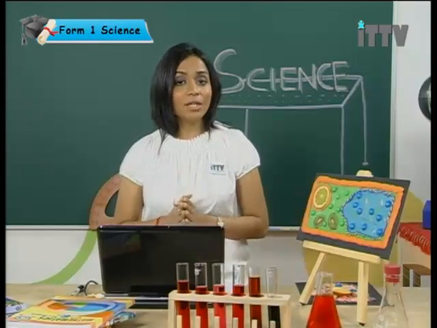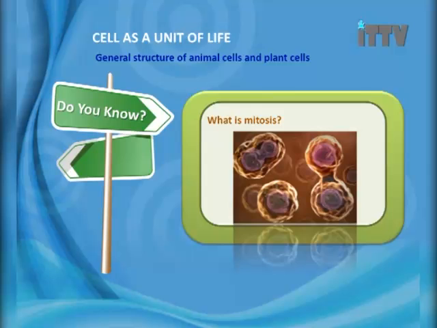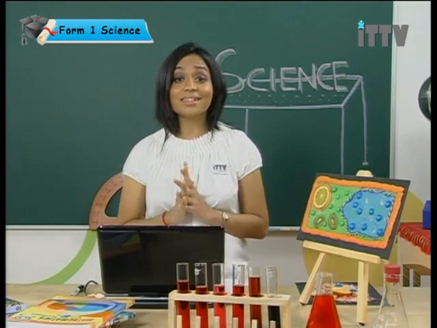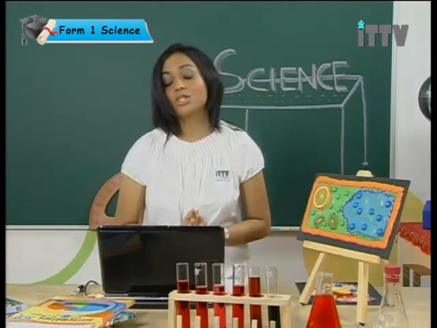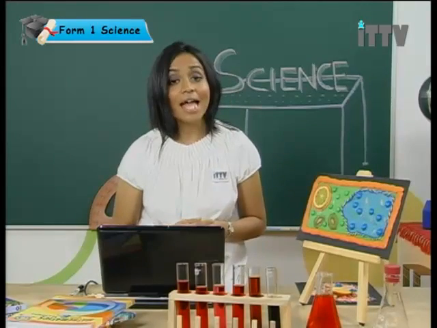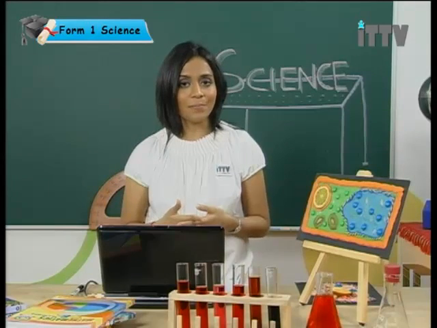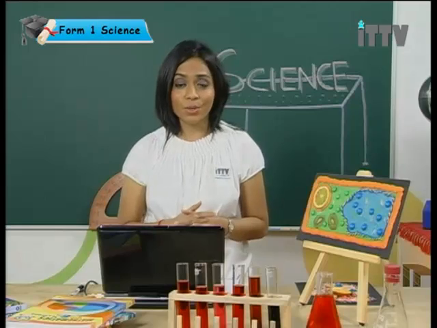But let's have a look at the graphic to see what mitosis actually is. Here you can see cells splitting. One of the cells of the nucleus is splitting into two. Now, from one cell, we have got two different cells with the same genetic information. So this is mitosis. So you learned about which is the largest cell, you learned about mitosis, and you learned about how the cell's name came about, which is cellula. So this is all for the Do You Know segment.